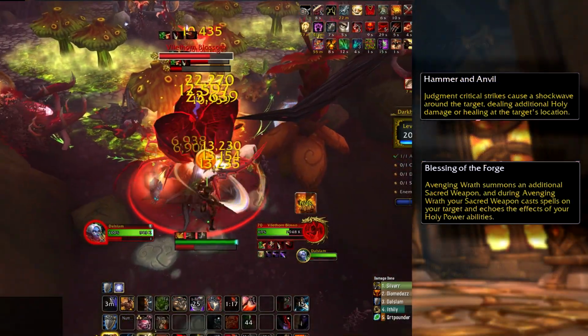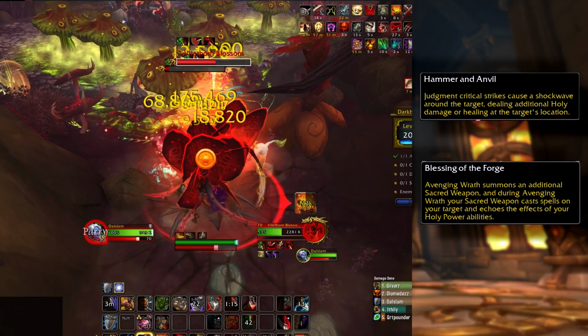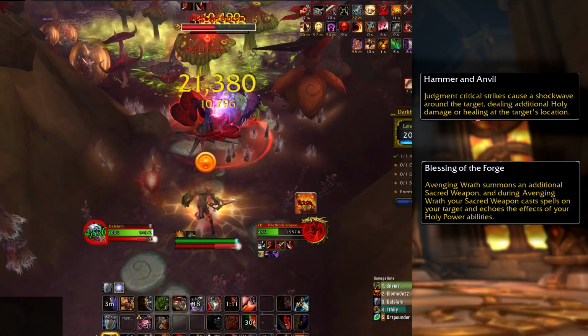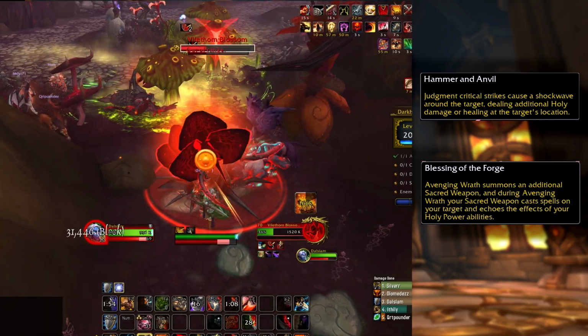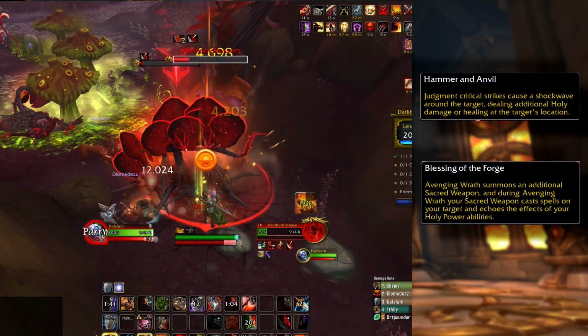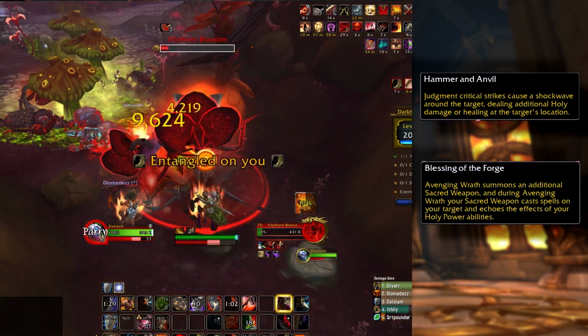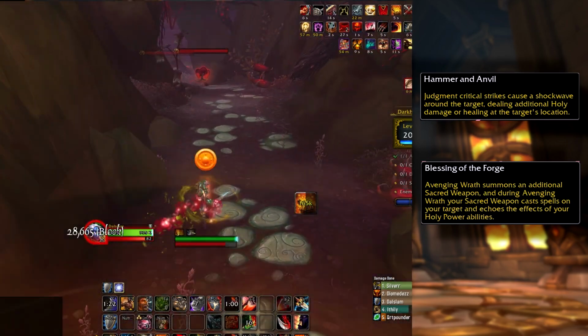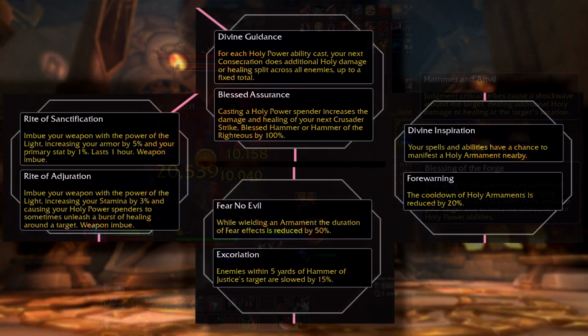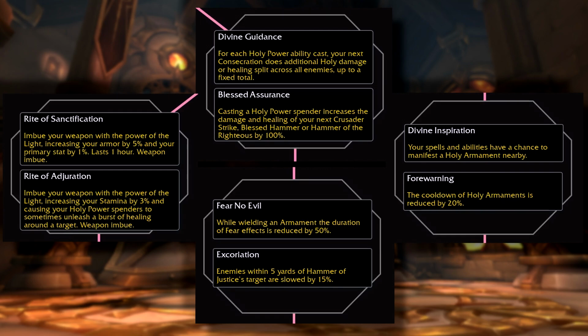With Hammer and Anvil, Judgment critical strikes cause a shockwave around the target, dealing additional holy damage or healing at the target location. While the Blessing of the Forge, which is your capstone talent, allows Avenging Wrath to summon an additional Sacred Weapon. And during Avenging Wrath, your Sacred Weapon casts spells on your target and echoes the effects of your Holy Power abilities. Lightsmith Paladins will also have access to 4 choice nodes compared to the other classes we've looked at today.